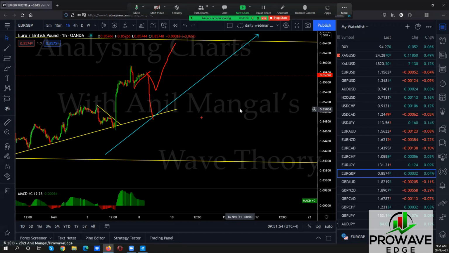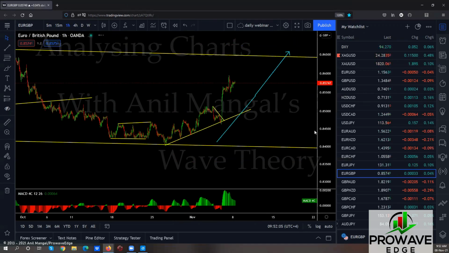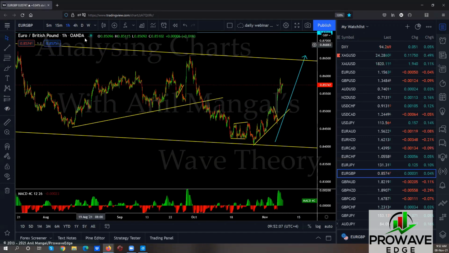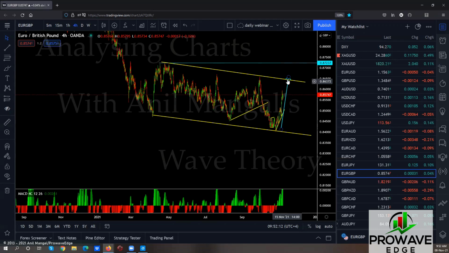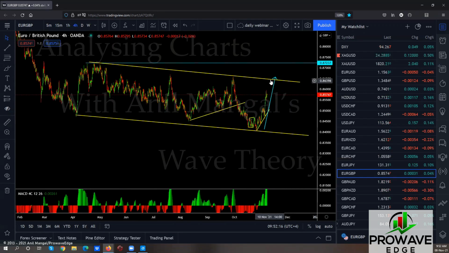Now, based on the entire structure, I think that would be an easy decision as to what to do, right? And if you look at the bigger structure, remember we were buying this to come back to the top here. And then from that point, it can drop. Now, it doesn't have to get exactly to the top there. Can it drop from this point? Yeah, possible. We could go with that. That would settle what we're looking for if it does that. Can it go higher? Absolutely.